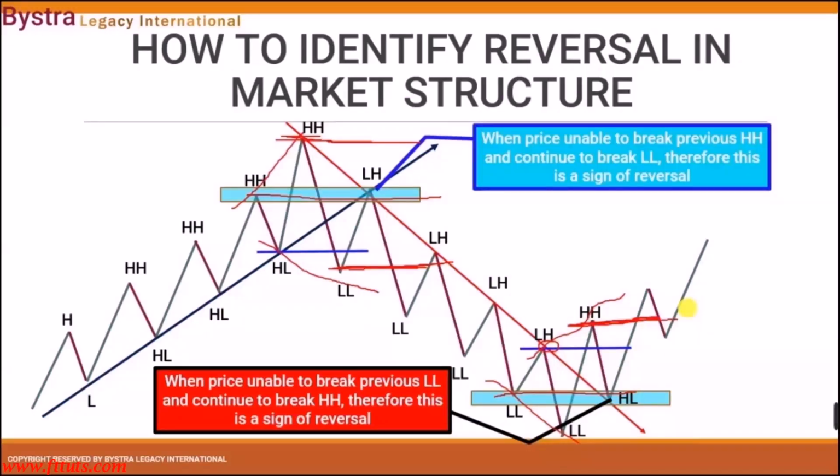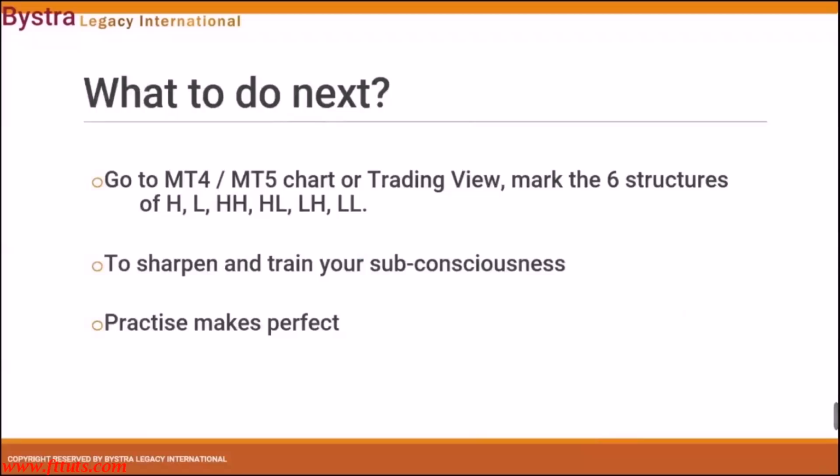It is easy, isn't it? It is not very difficult to learn, but the most important part is that we keep practicing how to identify the structure, and this will be a very useful tool for us to trade in Forex. So what you should do next is go to your MT4, MT5, or TradingView, and mark the 6 structures. You have to know how to identify these 6 structures, whether it's an uptrend, downtrend, or sideways. If you are able to learn how to mark this high, low, higher high, lower low, higher low, and lower high, you will have an advantage in trading Forex.